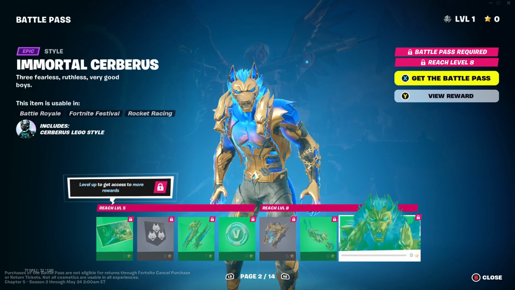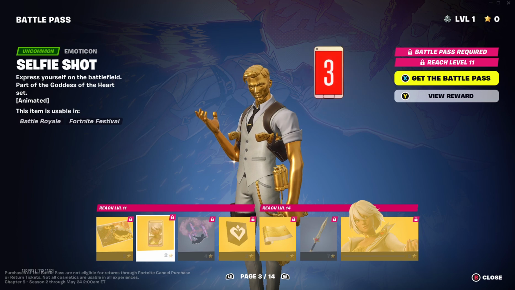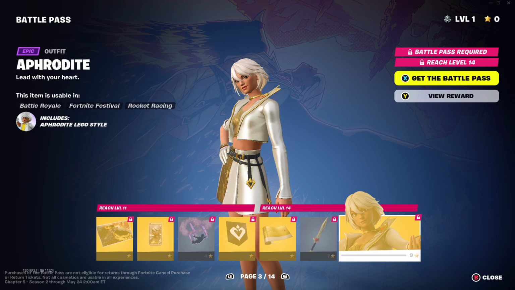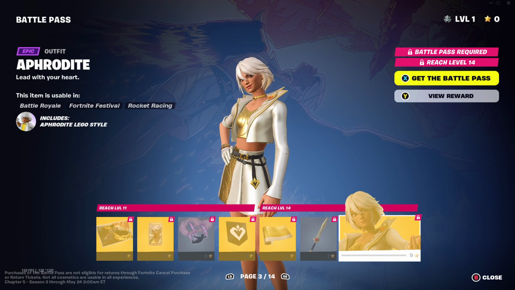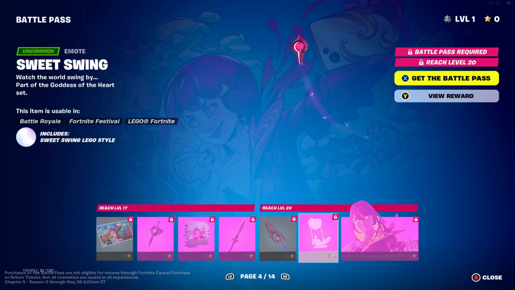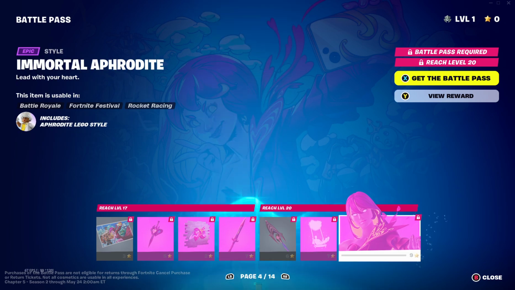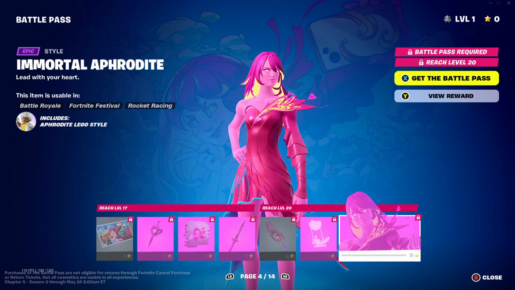Let's see. There's another style of him. Selfie shot. Heart banner icon. Gilded heart. Hearts Carver. And oh, how am I supposed to pronounce her name? Aphrodite. You know, just some other stuff. Sweet swing. So you just swing on a swing. Yeah, the immortal style. I'm not pronouncing that name.